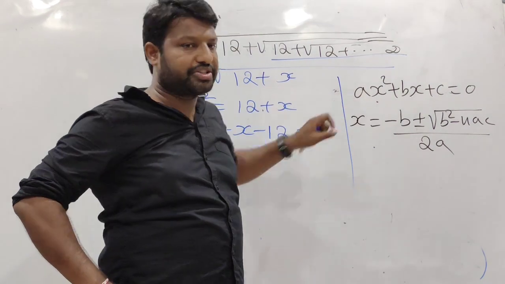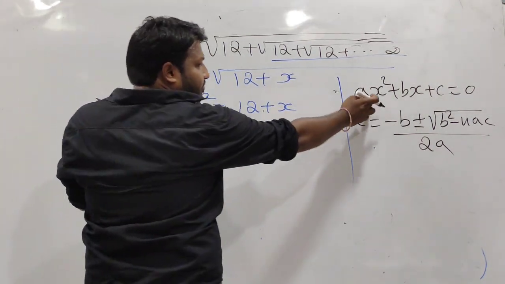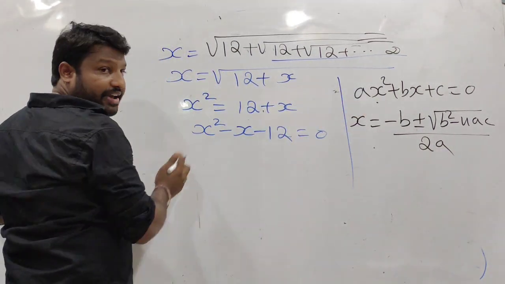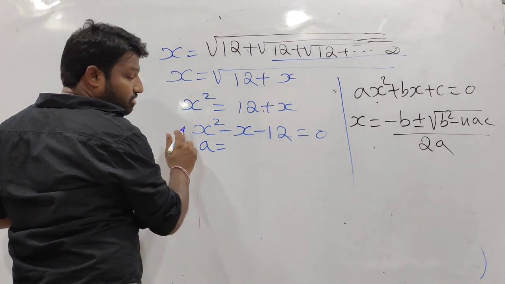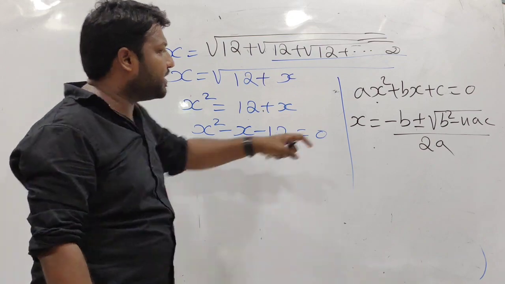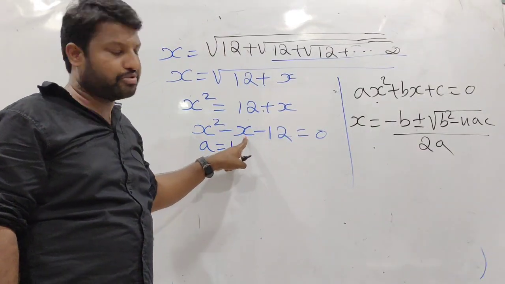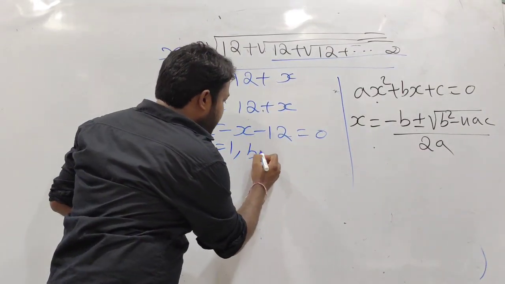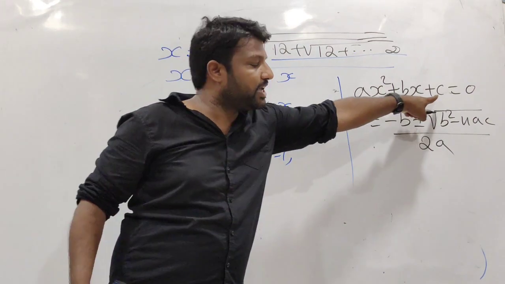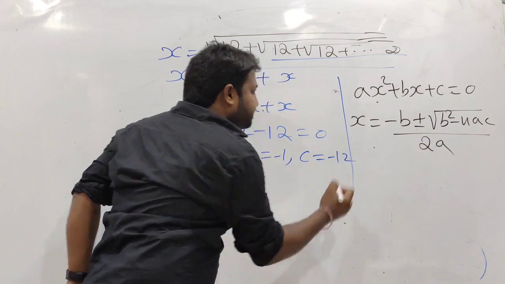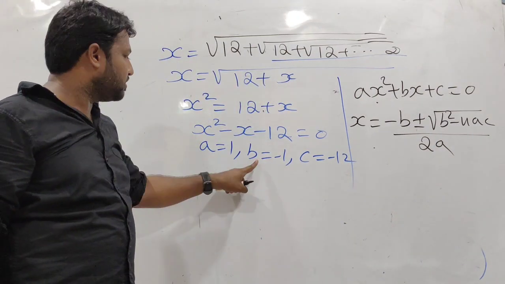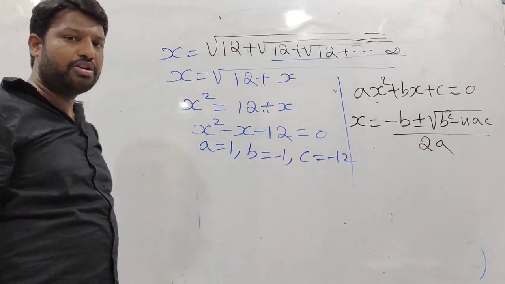Okay, x is equal to minus b plus or minus under root of b square minus 4ac by 2a. Now compare these two equations. ఇక్కడ ఏ వాల్యూ ఎంత ఉంది సార్, ax square ఏ వాల్యూ ఎంత ఉంది సార్, యూజ్ బ్లూప్రింట్. ఏ వాల్యూ ఇస్ నథింగ్ బట్ ఇక్కడ కోఎఫిషియంట్ 1. సో బి వాల్యూ ఎంత ఉంది, బి ఎక్స్ ముందు ఉంది, -1. సో బి ఇస్ నథింగ్ బట్ -1. నెక్స్ట్ సి వాల్యూ ఎంత ఉంది, ఎక్స్ స్క్వేర్ ప్లస్ బిఎక్స్ ప్లస్ సి. సి ఇస్ నథింగ్ బట్ -12. ఓకేనా, ఏ వాల్యూ 1, బి వాల్యూ -1, సి ఇస్ ఈక్వల్ టు -12.